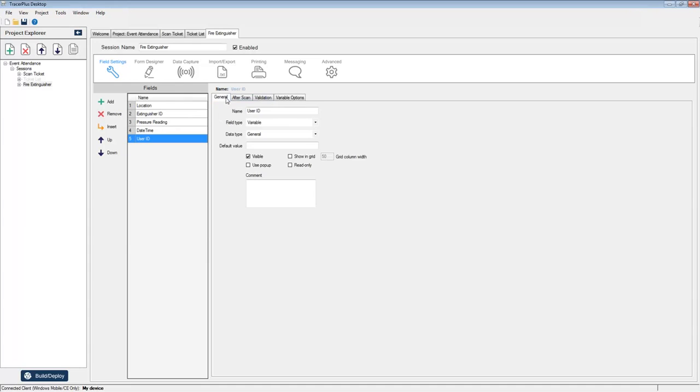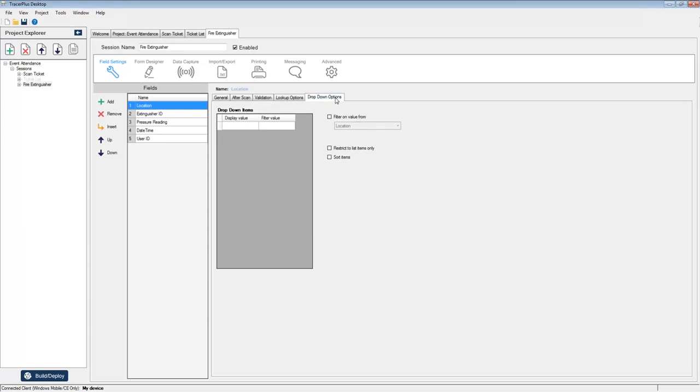Okay, so I'm still going to go ahead and configure different things here. Location, maybe I only have a limited number of locations that I want to capture for my data collection here. So for this one, maybe I want to switch it to a drop-down. So this drop-down now will allow us to select from a limited number of items for our inspections here. So let's just say we have a couple of rooms that we want to check. So I'm going to add rooms 102 through 201, things like that. So you're just adding from the list of items that the user is allowed to select from. So that'll put a drop-down on your form.